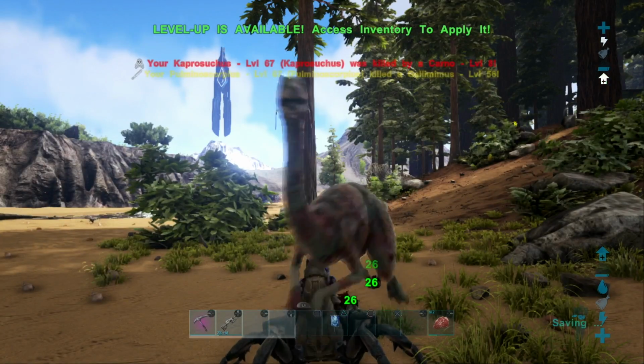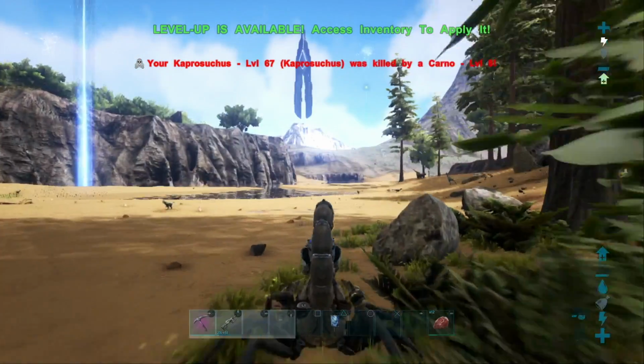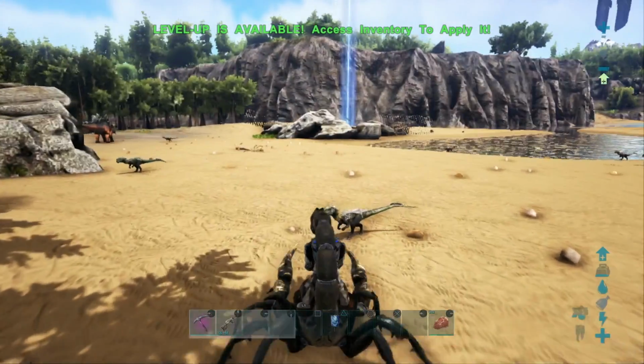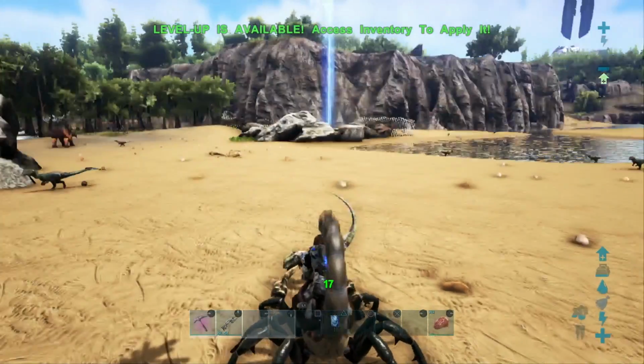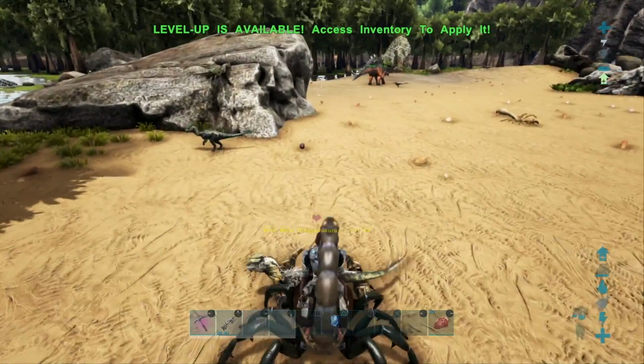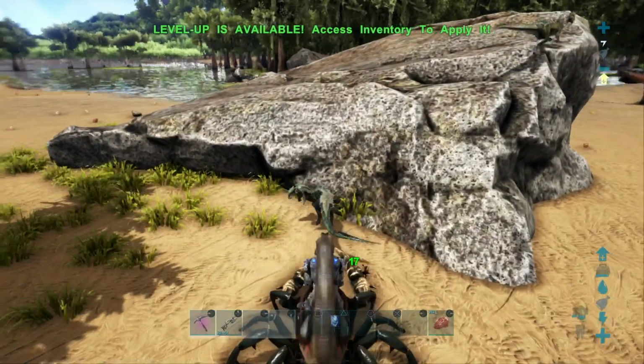Now, these guys just aren't as good as they were when they first started in Ark. And with the addition of all the new dinos and creatures that you can tame, they're just not that great anymore. Granted, the Scorpion still does his torpor damage. He's still rather good at dealing torpor damage. It's not really much in comparison to the Beelzebufo, for example.